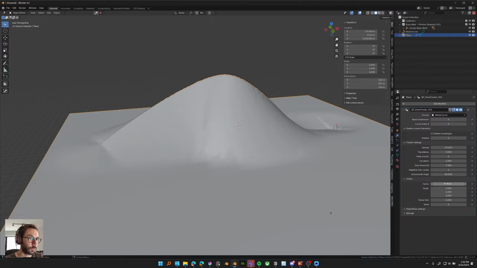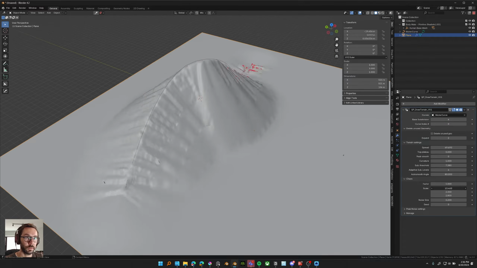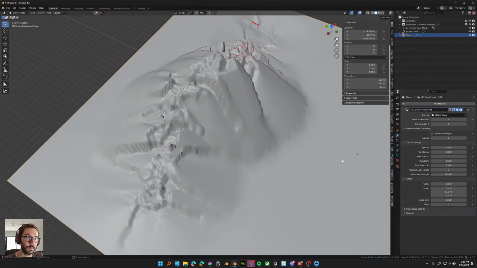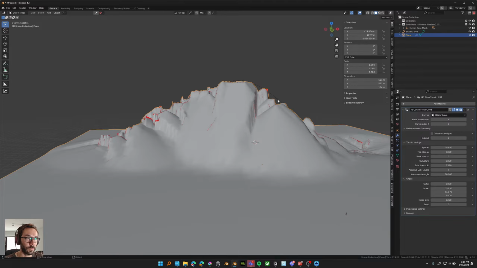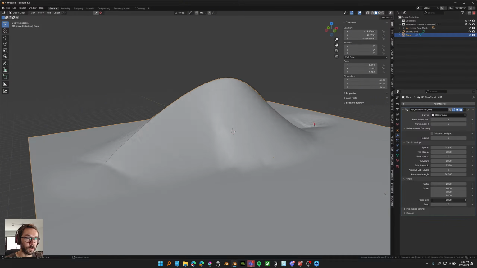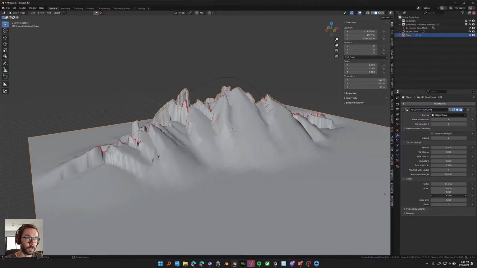And that's why I have the chaos and the peak noise setting. First I will show you the chaos. The chaos will bring chaos, as it says, to the curves, so it will disturb them and give a more broken down feeling to your mountain. So you can change the noise size from here, increase the factor, so the overall scale, and then you have control over the 3 different axes.